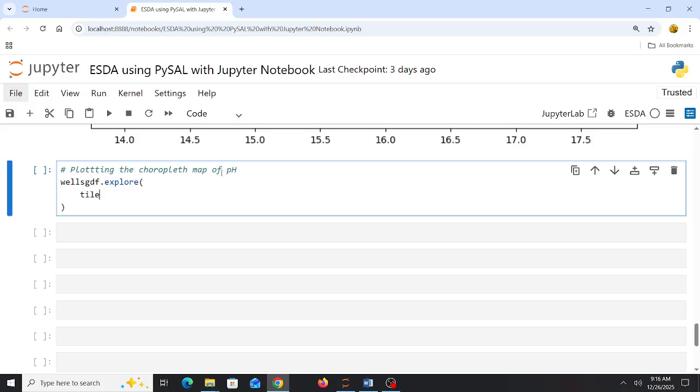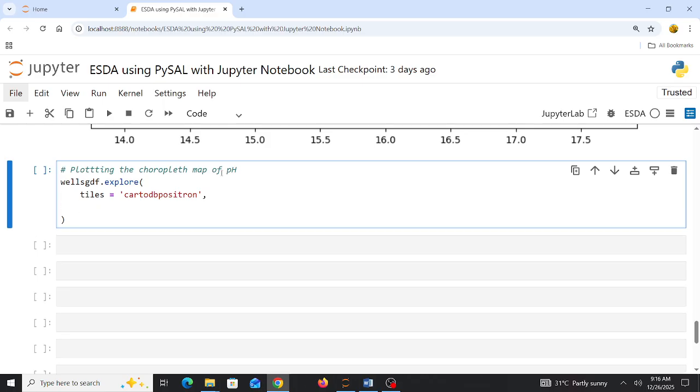Tiles equal CartoDB positron, comma, column. We are interested in pH.